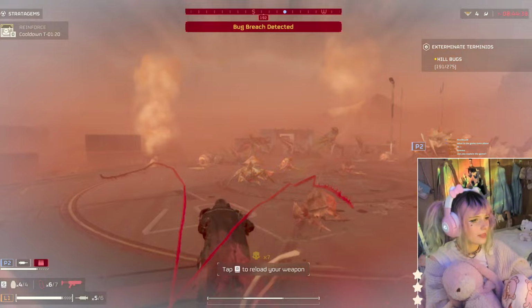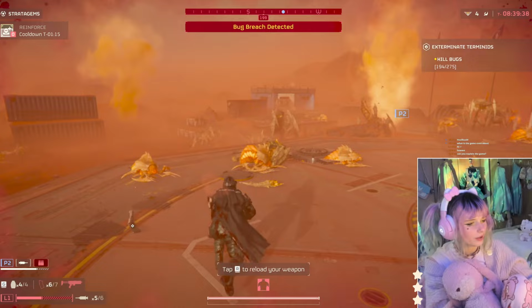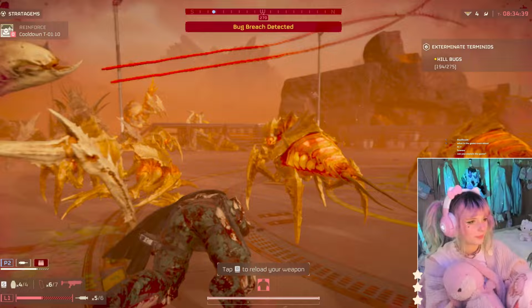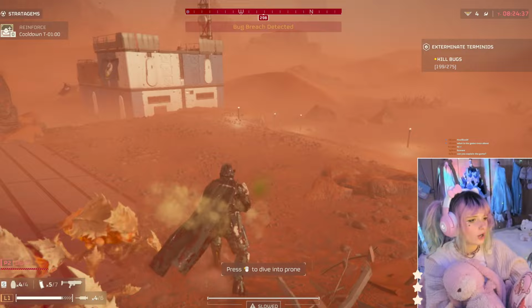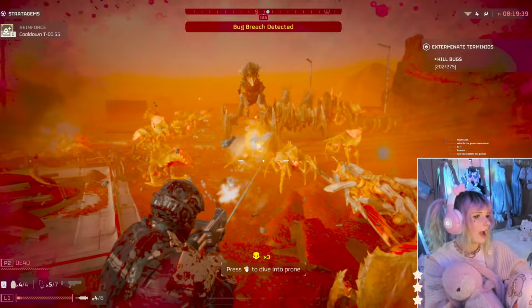Also, I think my buttons have changed around again because my run is not what it was and my controls are messed up. And this is very annoying me. I haven't played it since the new update, so I think that's probably why. Oh God. Okay, hang on. I've got to reload. I literally can't run. My character cannot run right now. It's fine. I don't need to run. I have a gun and a couple of grenades. And I'm dead.